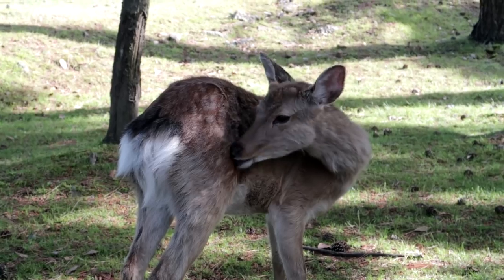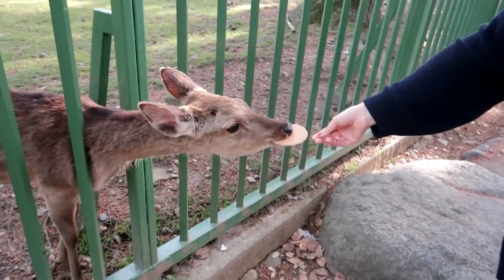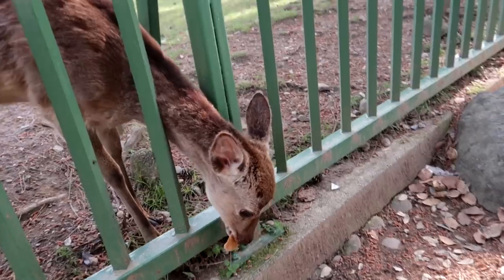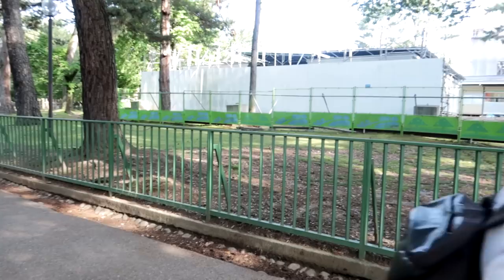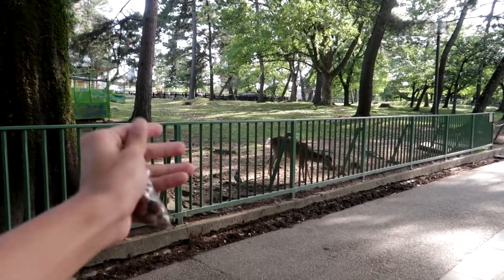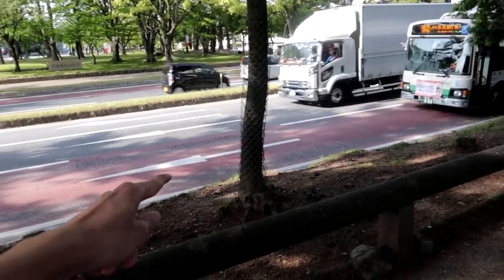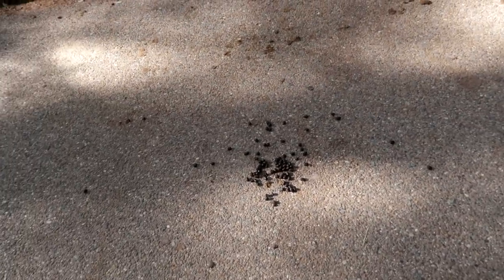Do you want to take one home, babe? Of course I do, are you kidding? Come here, it's adorable. I want to get closer — look at that face, it almost looks like the face of a kangaroo. Look at them go. So there's a small little park here that you can't enter — we're going to one that you can in a second. But the deer actually go across the gate sometimes onto the roads. There are deer crossing markings on the roads, and there's deer pee and deer poop — and it looks like cereal, to be honest.